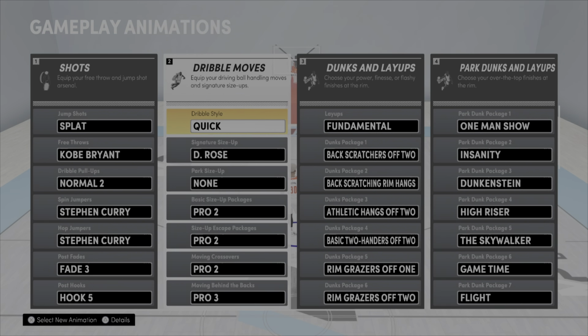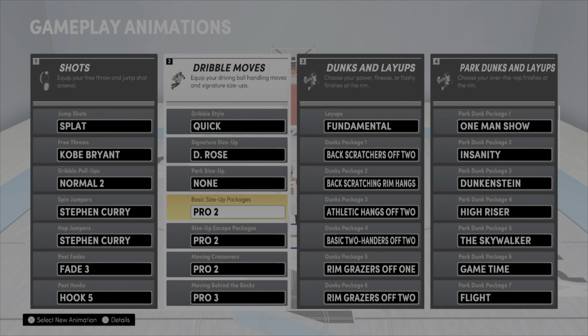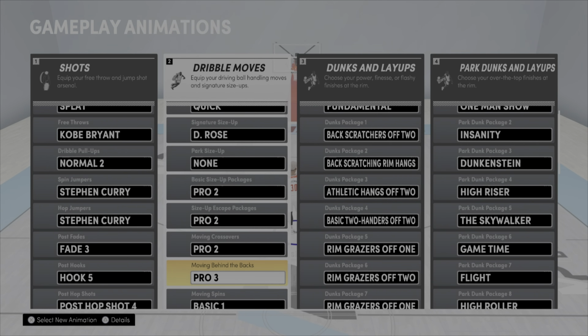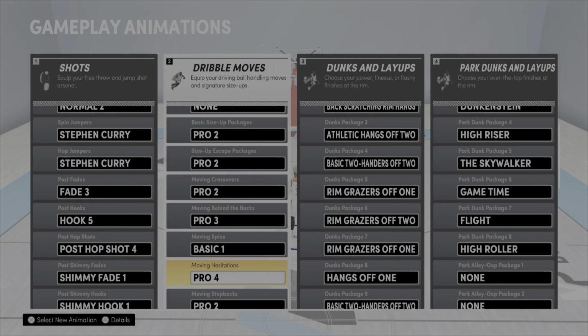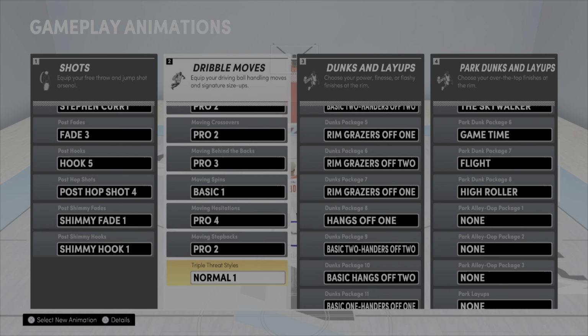Alright, so here's the board. Dribble style, quick. Character size up, carry on your close. Park size up, none. Basic size up, escape packages. Pro 2, size up, escape packages. Pro 2, moving crossovers. Pro 2, moving behind the backs. Pro 3, moving spins. Basic 1, moving hesitations. Pro 4, moving step backs. Pro 2, triple threat styles. Normal 1.